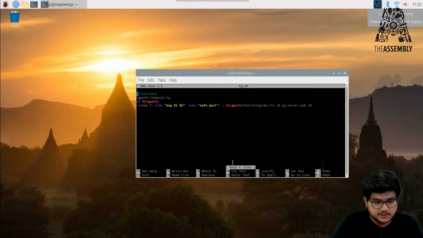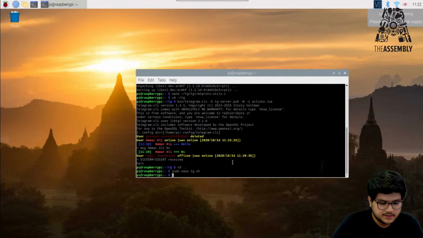Now that's how it'll work. It will take 2 arguments from you, probably the first name, last name, and the message, and then send the message to that person without you having to manually go into the command line and do everything. So once you have it, you save it and exit.